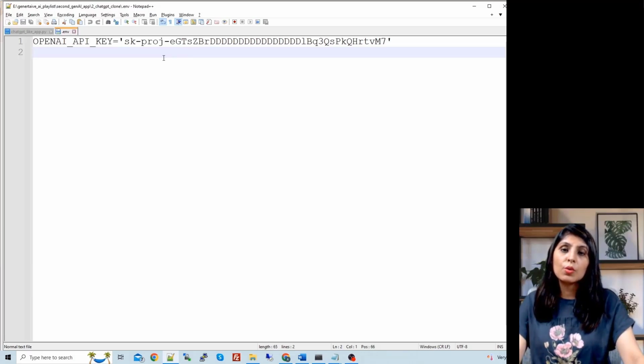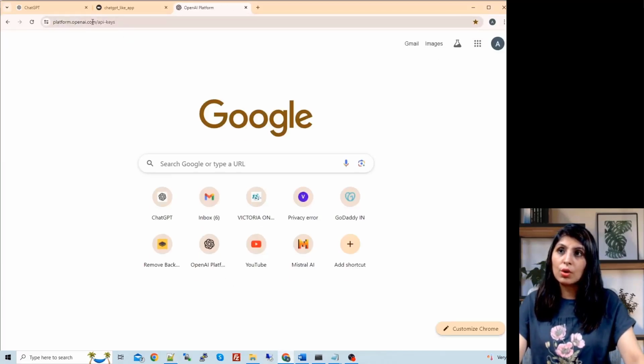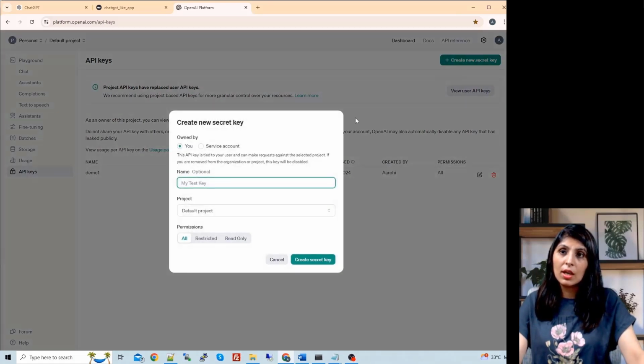To generate your own OpenAI API key, you first need to sign up on openai.com, and let me show you. Once you sign up and log into your OpenAI account, you will see the API keys here. In my case, I have one API key. To create an API key, you need to click on create new secret key, and here you can provide the name.